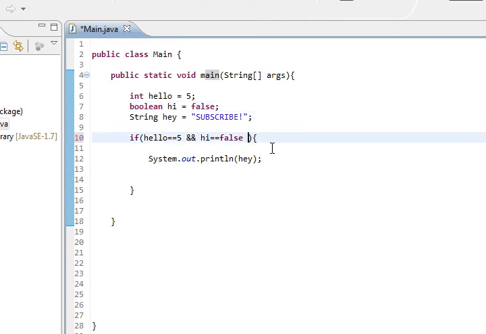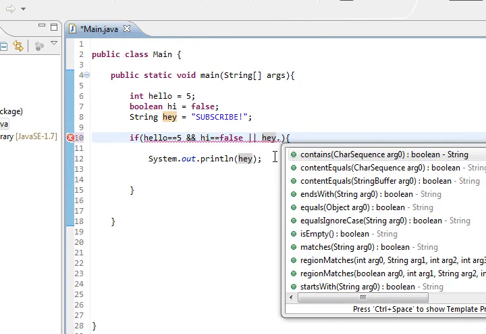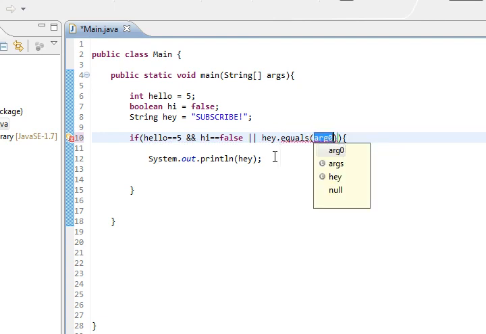And there's also one more thing I want to show you. If we make an or, and if you want to compare strings, then you have to type hey dot equals and then make parentheses and then do a string, and then type like hello.